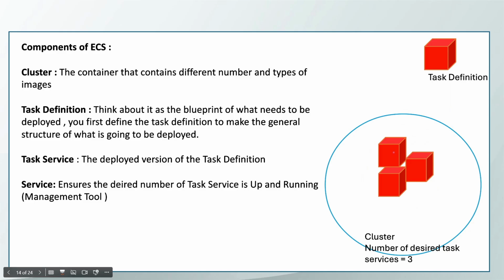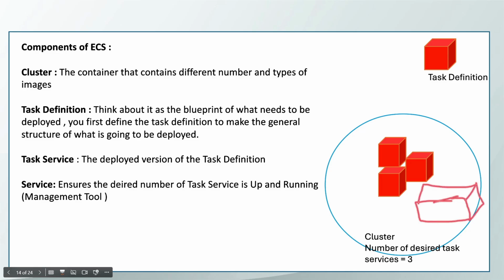Let's go from the other way around. Each box inside of the cluster is called a task. It's a task service. And then the combination of these task services is called a service. So for example, I can say, look, this is the backend. Let's say this is the Python backend with Flask. And I know that, for example, during the night, not so many people are going to visit my website. So I'm going to use just one task here.